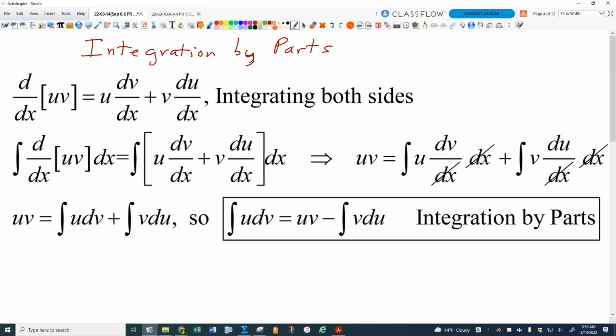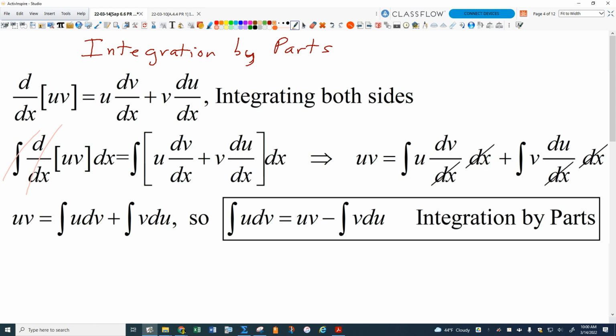And it just says, if we know our product rule, the derivative of u times v is u v prime plus v u prime, right? If we integrate both sides of this, what does that give us then? Well, we get the integral of the derivative of the product of u times v, and integrals cancel derivatives, right? So we've got this cancellation going on here, and we just end up with uv. On the other side, we've got the integral of both of these two parts. Let's just split it up into two separate integrals.